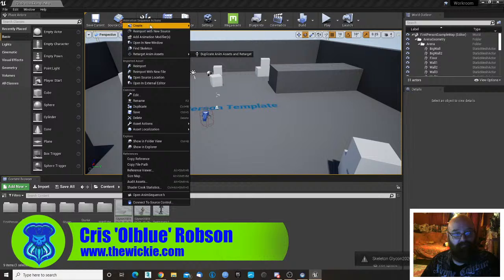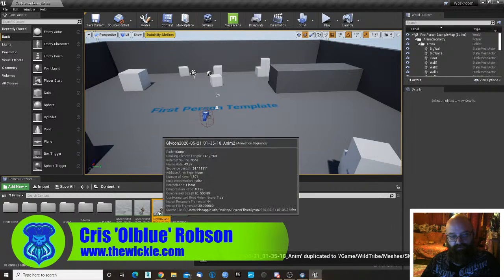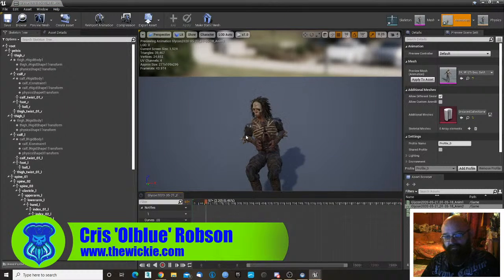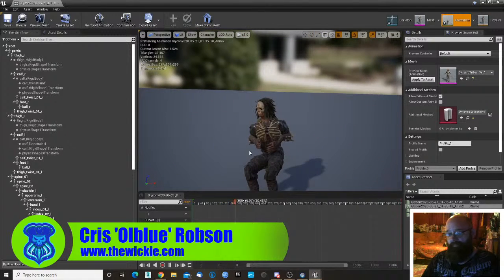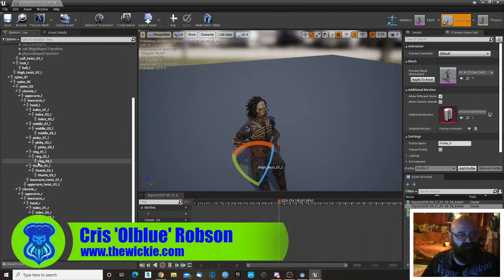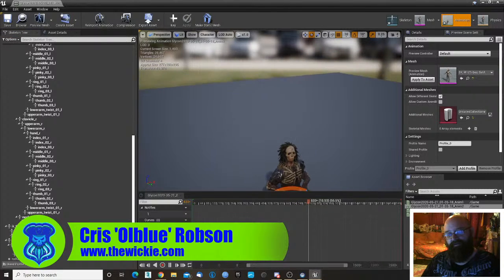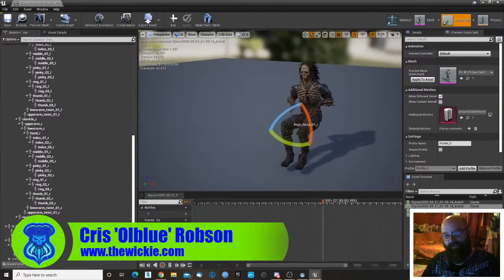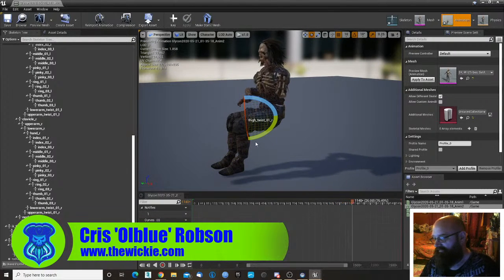Okay. And go into there. See if that made a difference. Not really. I'm going to have to find what's causing that. But I think that could be the twists. Because we do have a lot of twists going on around the wrists as well, which are bones that aren't really used. But we'll see. Anyway, hopefully this should get you on the path to sorting out your Glycon imports. As such, I mean, they will work fine, promise.